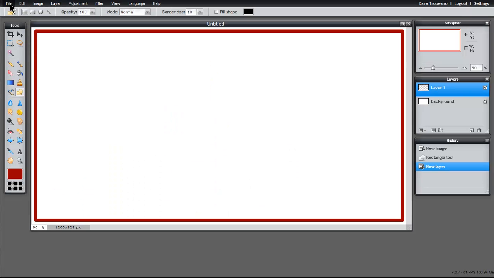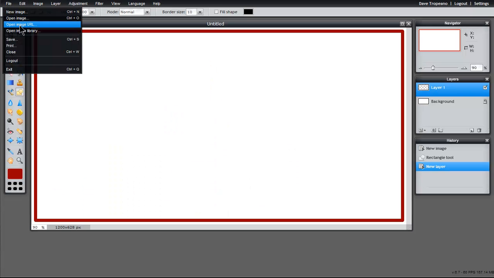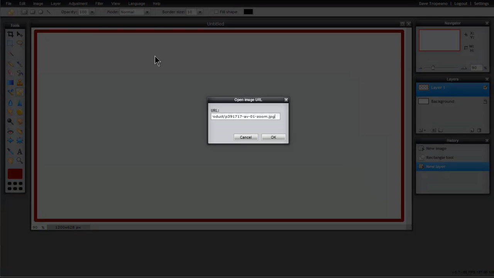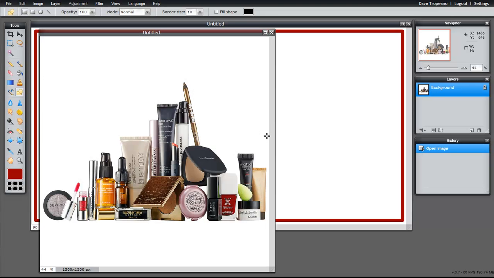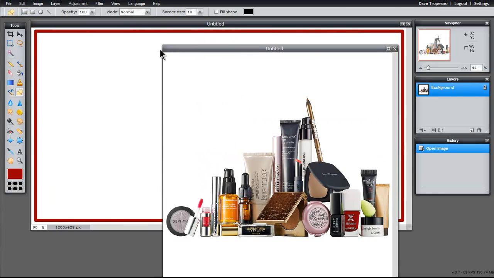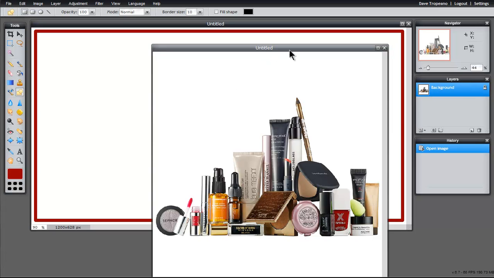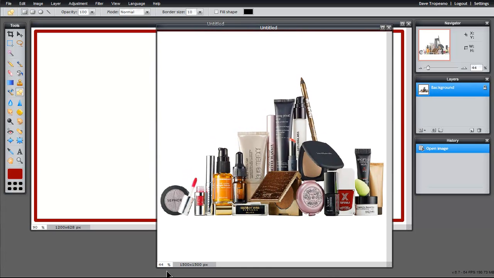So first, what I'm going to do is I have the URL up here just outside of the view frame. I'm going to copy it, and I'm going to say File, Open Image from URL, and I'm going to paste that in. So here is our image, and click OK. And what Pixlr does is it goes and actually creates a brand new image for me with this on there. And if you actually look, it shrunk it down quite a bit. This is only at 44% because this image is 1500 by 1500 normally, which is actually quite large.